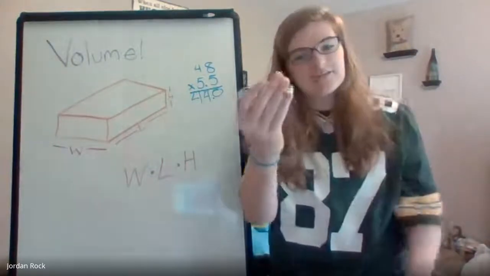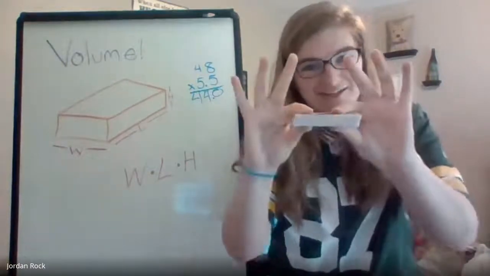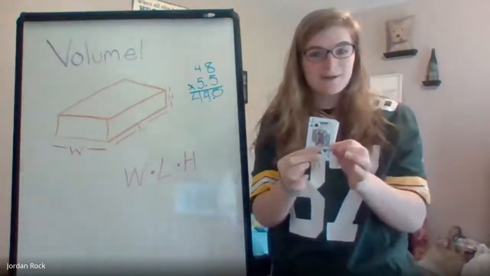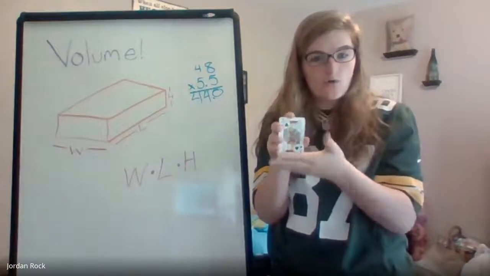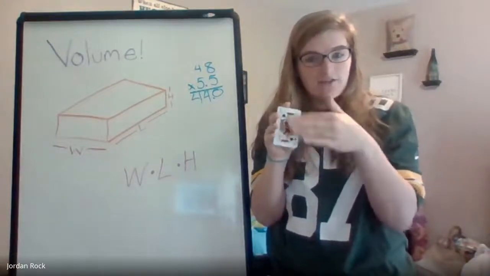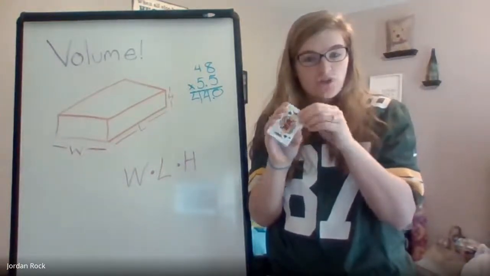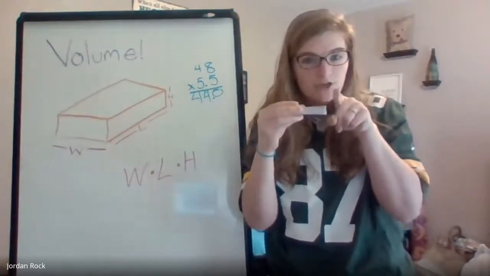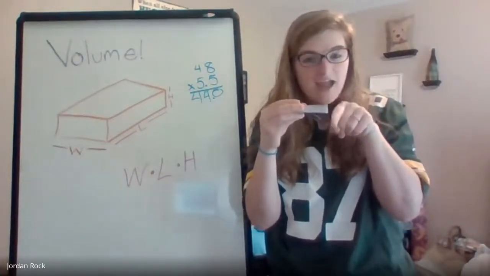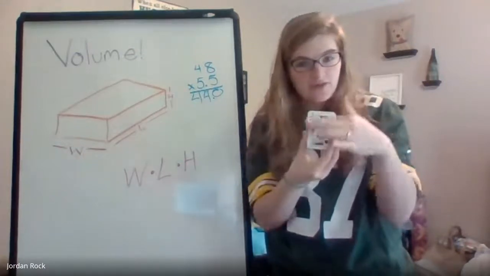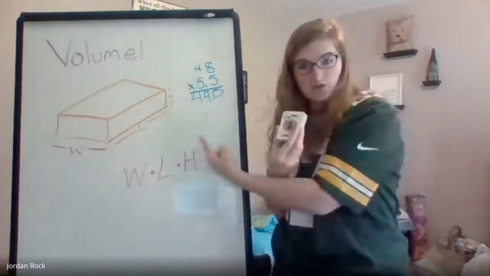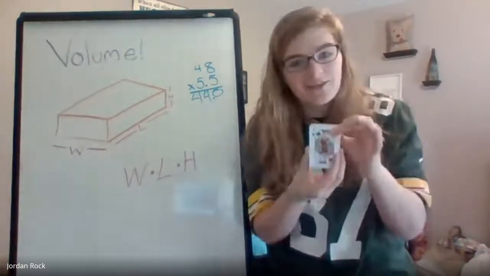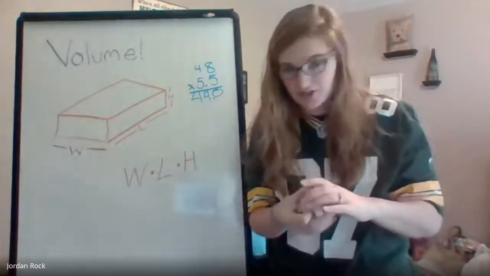Now I actually have a tangible height here, and I can figure out the volume of this deck of cards. I already know the area of the face here. So all I need to do is multiply it by my height. If I multiply the area of the face, which I know is 44, by the height, I'll find the volume of this deck of cards.